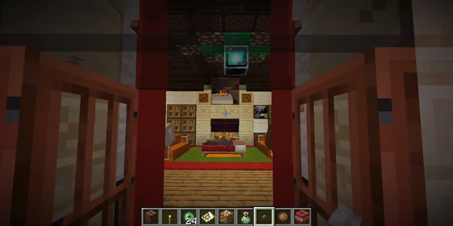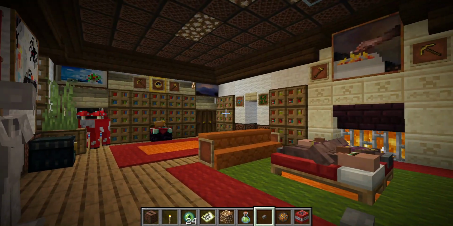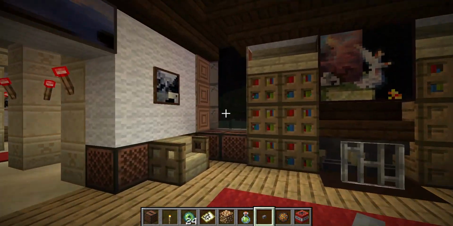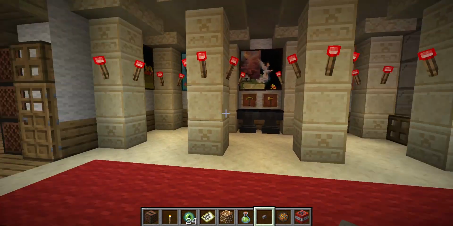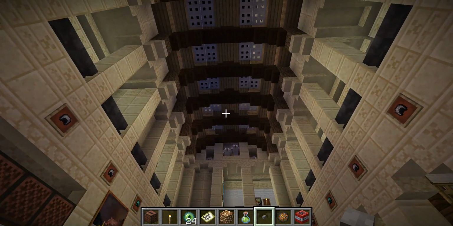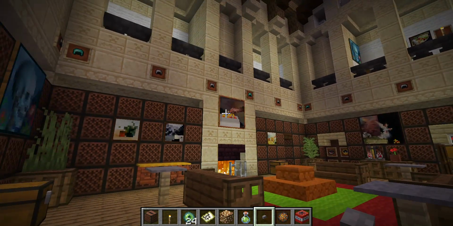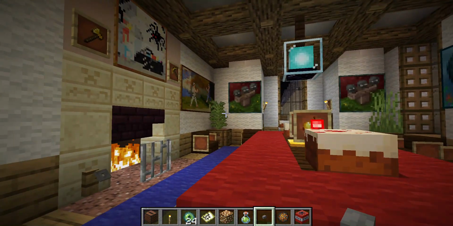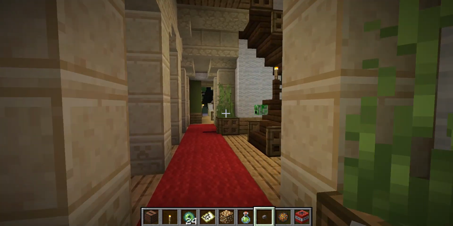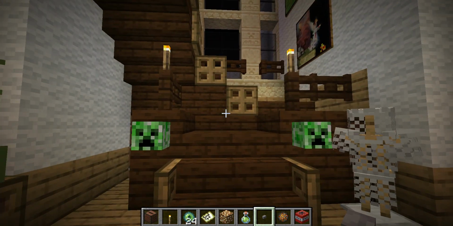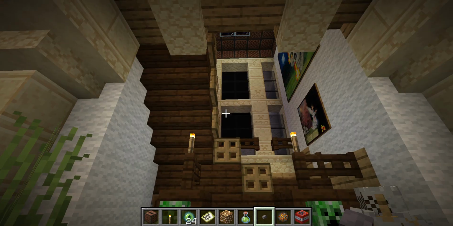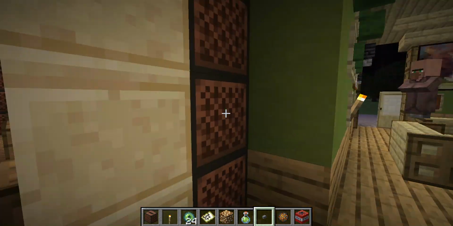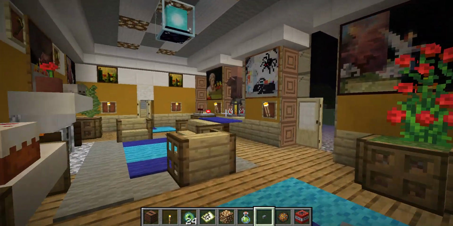Here we'll go in through the library. By now we have a little bit more color being used. Some of the proportions are just a little bit better. This was after dark oak was introduced to the game, so I used that for the main staircase. Smoking room. Drawing room.